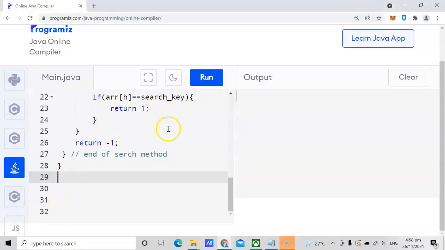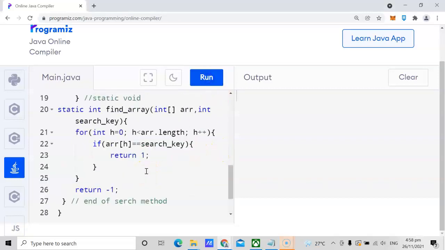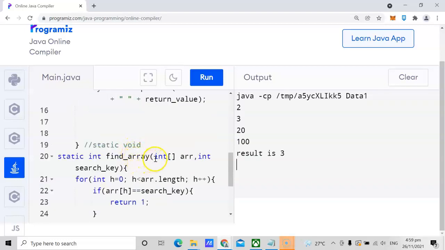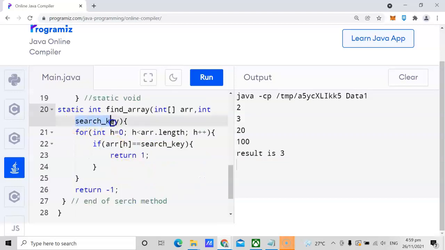So when we run the program, of course, let us wait for the compiler. When you run the program, what will happen? We have, of course, created our program at the bottom. This is where we search the array. Searching the array is just like, you created two parameters, one for the array and one for the value that you want to search. So this represents the array that you want to search inside the array container. And we look here to find the fixed length of the array and, of course, compare the value of the array element, this statement right here, to the search key.